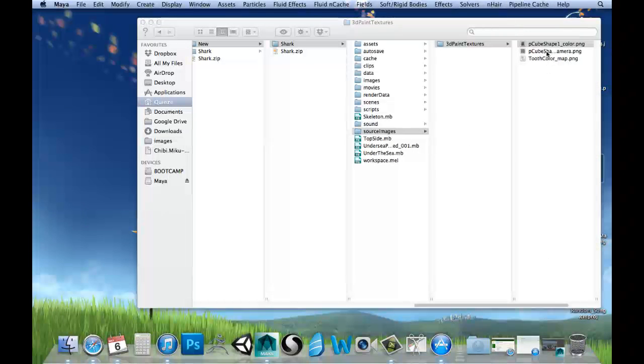If you move it, however, Maya will not know that you have moved it until you explicitly go in and reset that file path and tell Maya, okay, now it's over here. So the reason it was important to take it out of the Frog folder and put it into the Shark folder is because when you send this project to another computer, if you're at work and you need to share this with your animator or anybody else, you'll need to make sure that stuff is all included in the folder that you send and not hanging out somewhere else.